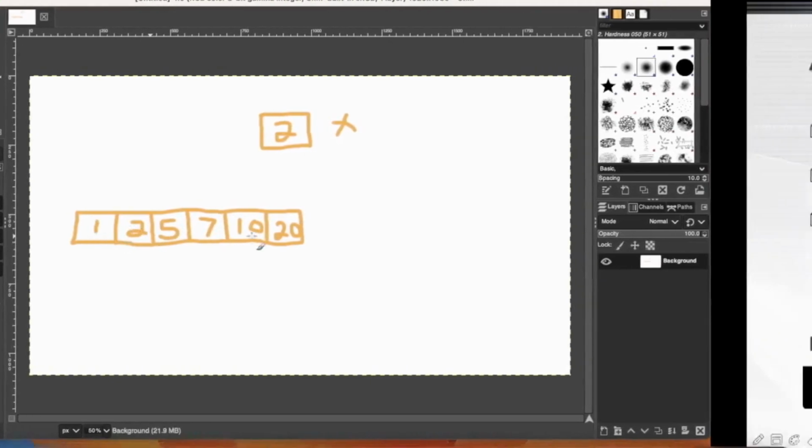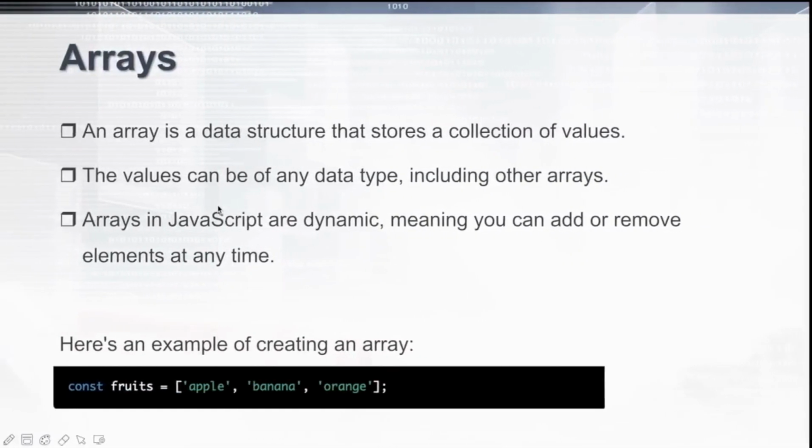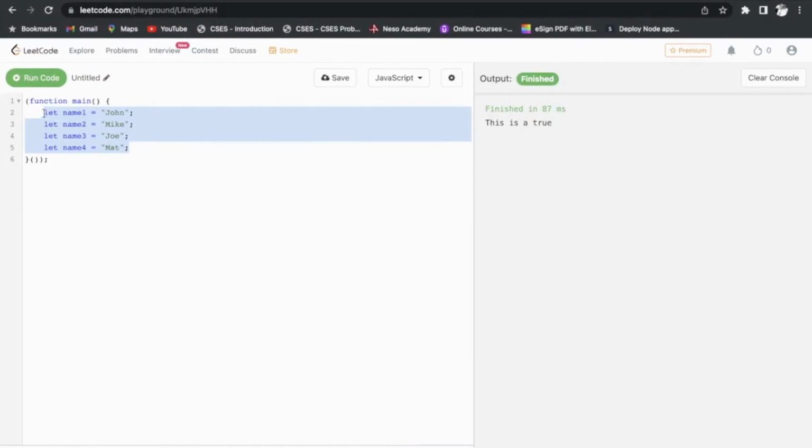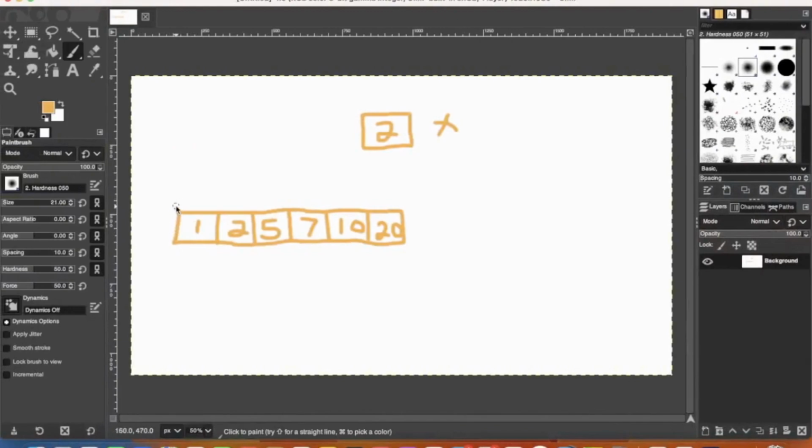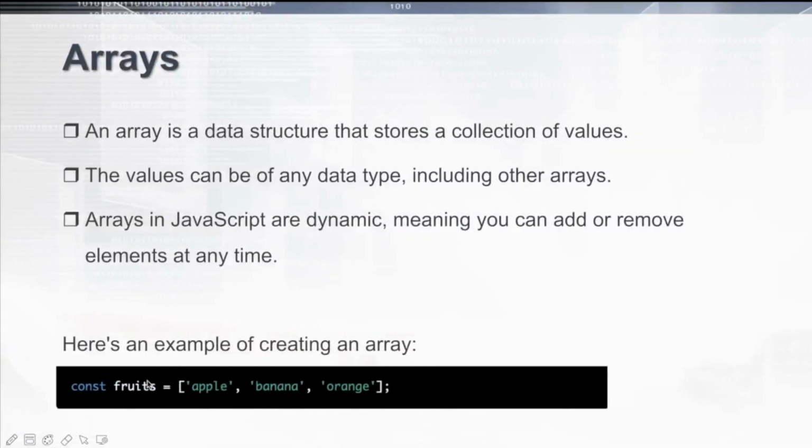So applying this to our previous example, instead of creating multiple variables name1, name2, name3, name4, up to, let's say, name100, I just create one variable, one array, a box like this with 100 partitions. The first person will take the first partition, the next takes the next, like that till we get to 100. So with that, I just need to create one array like this and then store all my values.